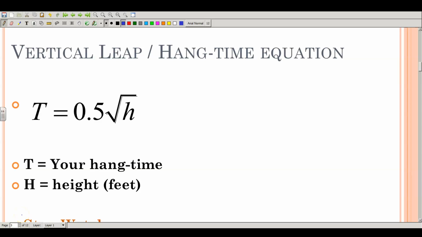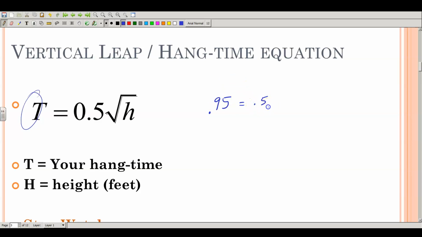There you go. All right, so back to our vertical leap hang time equation. As long as we know how long someone was in the air, let's say that the hang time... We could look this up, but I know that a human being can't stay in the air longer than, I think, 1 second. It might seem like it should be more than a second, but I think that's the maximum or pretty close to it. So I'm just going to put in a number here. I bet that some of Michael Jordan's hang times are close to 1 second, but not quite there. So I'm just going to guess. Let's say he was in the air 0.95 seconds.